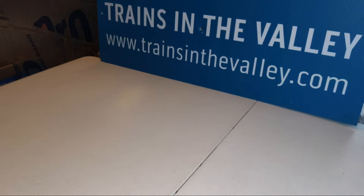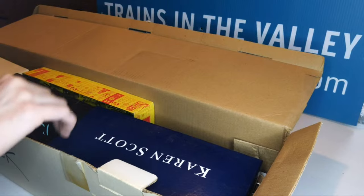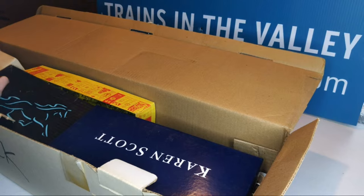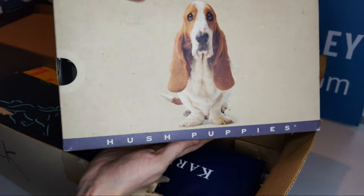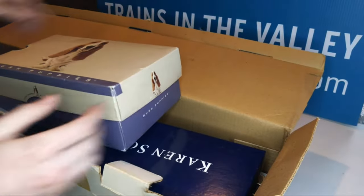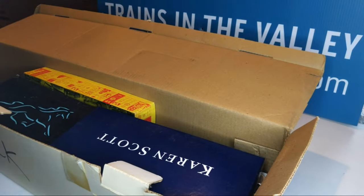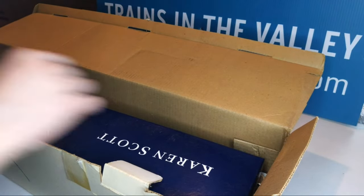No, there's more. Oh yeah, there are Chewy boxes. Oh, I definitely remember this one. I remember this one too. They were on top of each other, so it would be very strange if they weren't together. Pull that box out. Does anyone else remember this box from their childhood in the 90s? Hush Puppies. I remember I had shoes with that box. Value City. That's great. Actually, I'll pull... we can look at that stuff separately. We'll just expose this. Yeah, there's more track here.